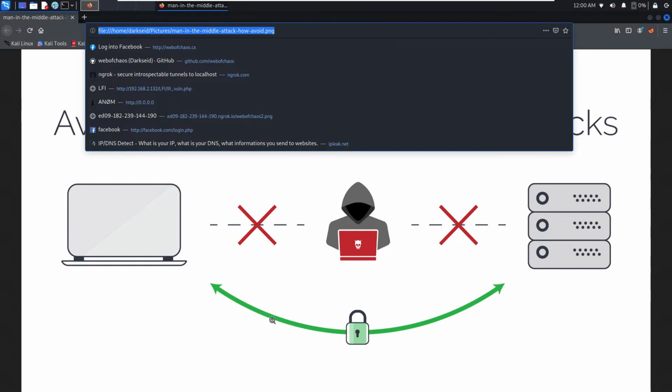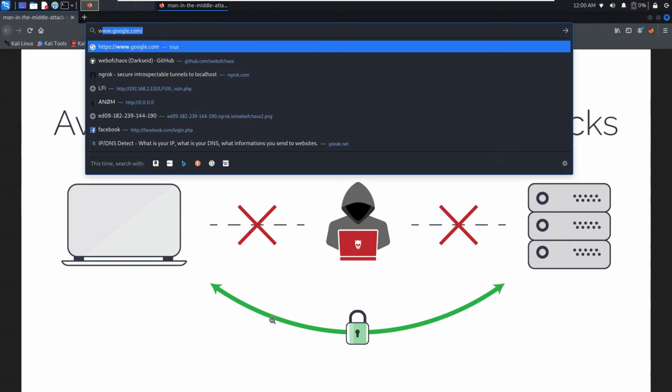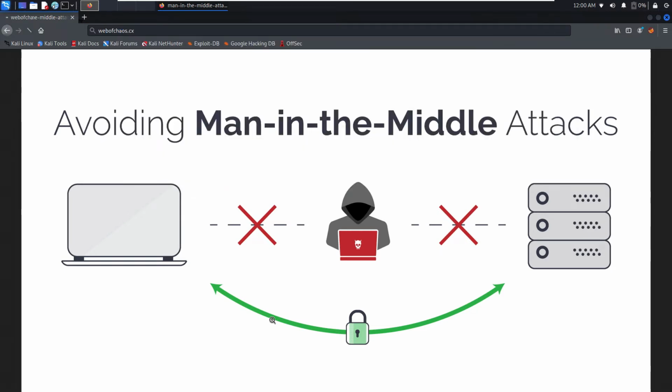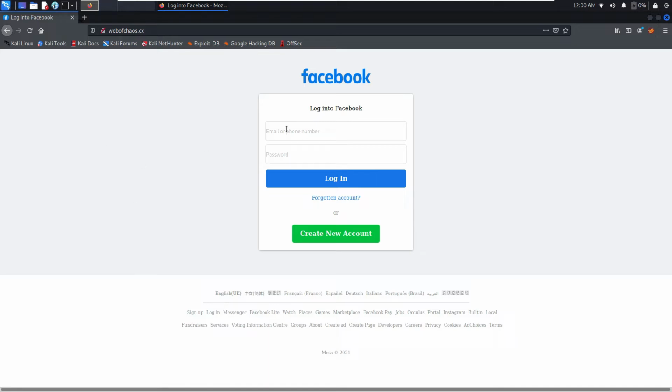So I've uploaded a website on a new domain which is unencrypted that I'll be using for this tutorial. So let's take a look at that. We'll just navigate to webofchaos.cx. And as you can see, I've got an input field here. If I click it, it says this connection is not secure. Logins entered here could be compromised. And on the top left, I've got a slash through the padlock, basically telling me that this is not a secure site, and any information I transmit can be intercepted by an attacker.